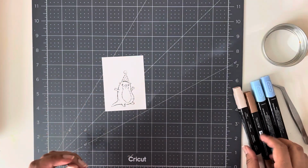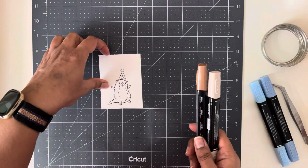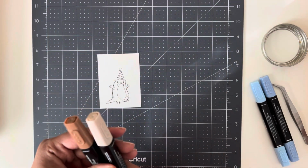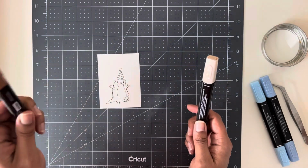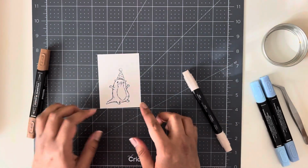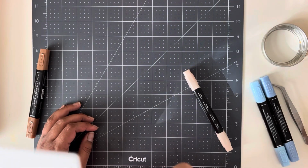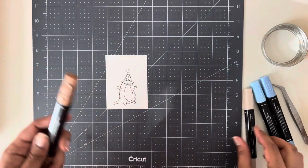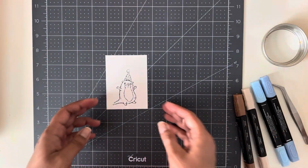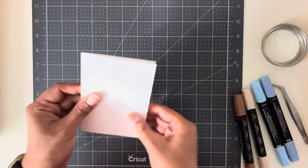So I'm gonna start with these ones to color his body. This is gonna be for the inside, so this part, and this one's gonna be for the outside. I just want to let it dry for a minute, just so that we don't smudge anything. And then we'll start coloring. Actually, maybe while we're waiting for that to dry, I'll do the background on my card base.